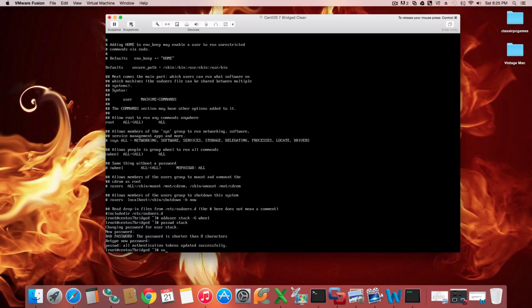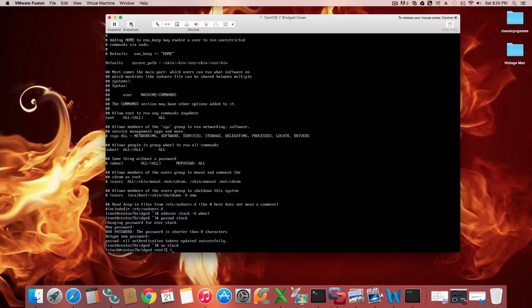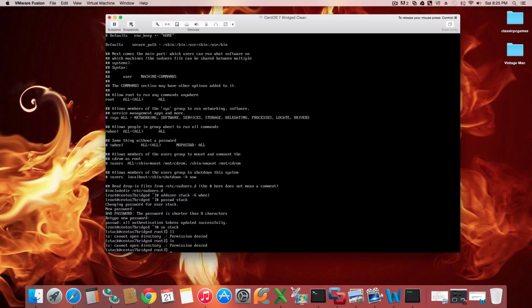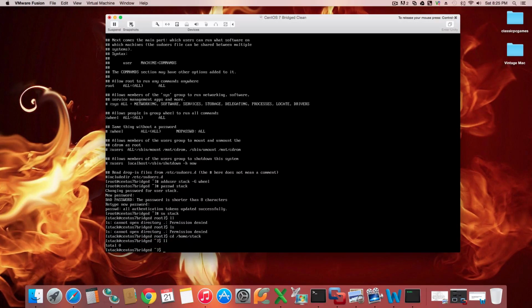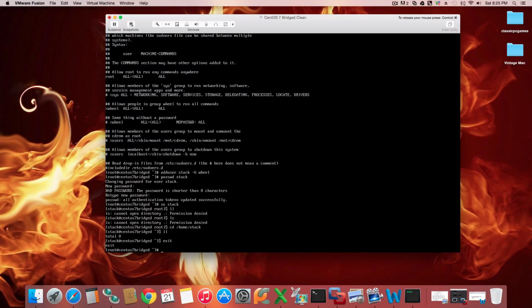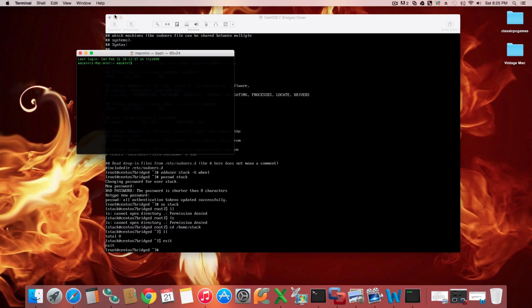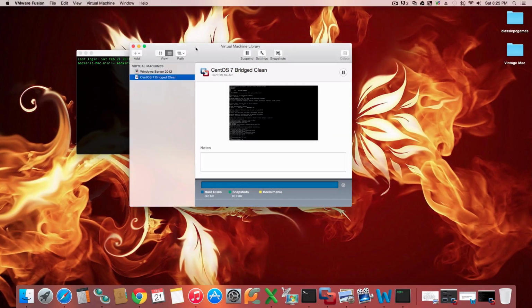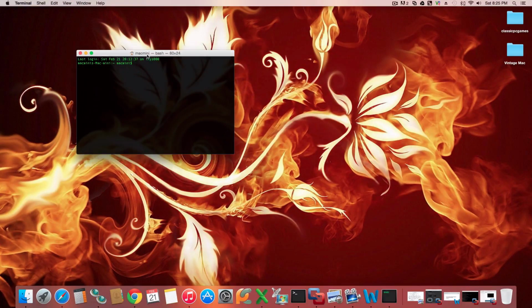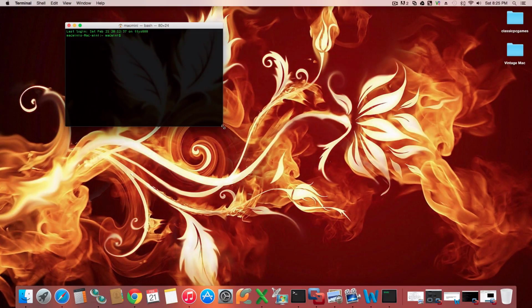Once we su to stack, I want to note that you can no longer ls on the root directory. You don't have that access, right? You have cd /home/stack, which is where in CentOS 7 the home stack folder is, but that doesn't matter under here. Let's go ahead and SSH into this guy. I'm tired of typing through a console. The green's a little easier on my eyes, even though I have a huge flaming background here. The green terminal just makes me happier, so we'll just do that.